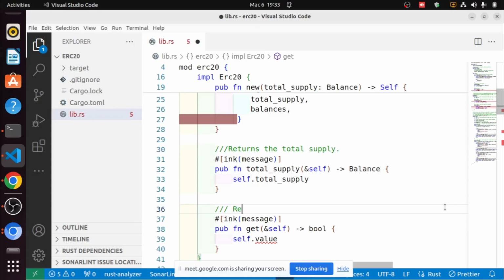So this one returns the account balance of the specified owner.